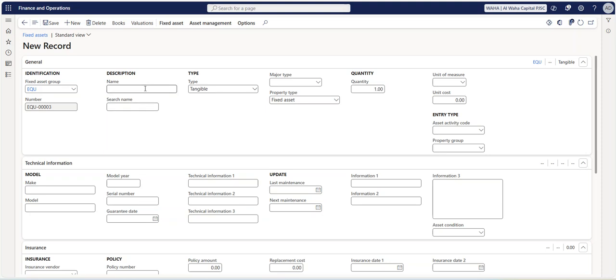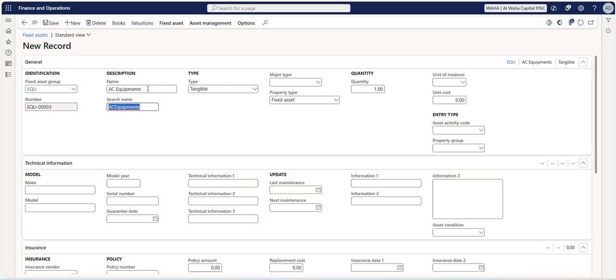Here I can give the description, for example what kind of equipment it is. I just mentioned AC equipments.